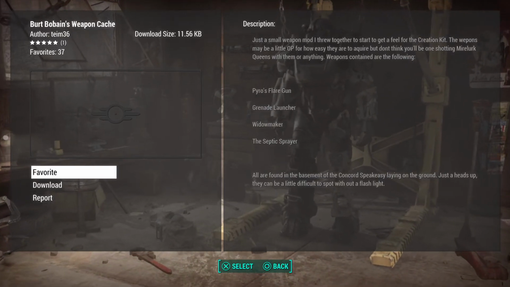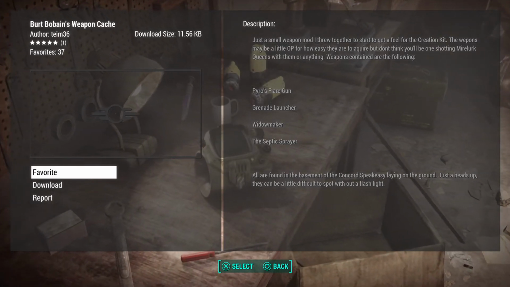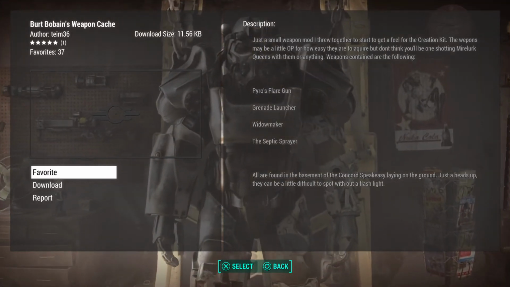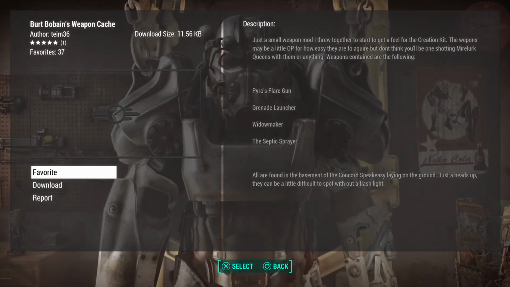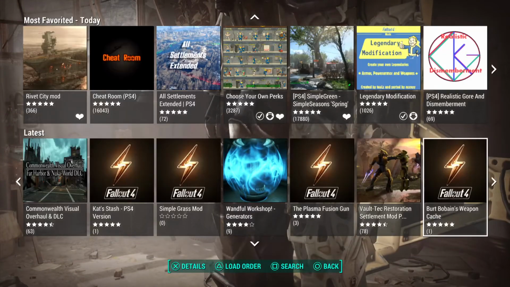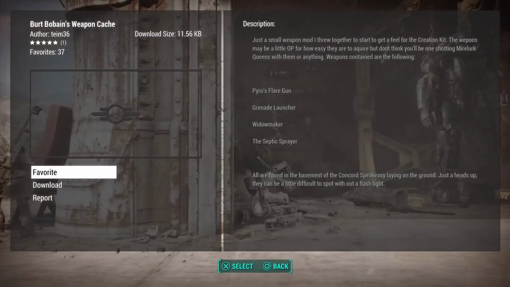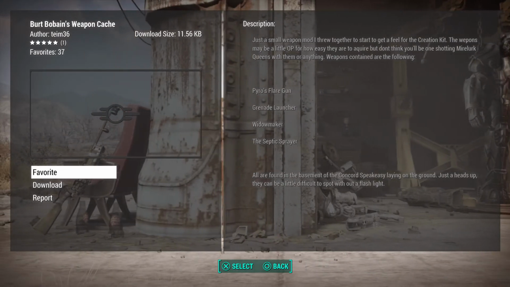Burt Bobane weapon cache. Just a small weapon mod thrown together to get a feel for the creation kit. The weapons may be a little overpowered for how easy they are acquired. Don't think you'll be shooting male queens with them or anything. Pyros flare gun, grenade launcher, Widowmaker, and septic sprayer. Oh, hang on. They're all found in the basement of the Concord Speakeasy, laying on the ground. Just heads up, they can be a little difficult to spot without a flashlight.